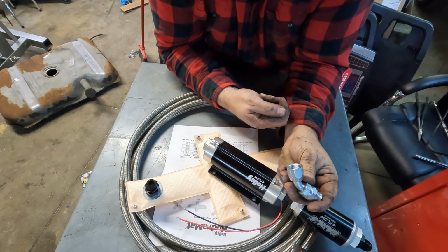I'm gonna try to fish the fuel lines through the frame rails, and we'll come right up to the back of the fuel rails here with a 90. Come down, go through our little crossover we made, back out from the back of the passenger fuel rail. We'll go into this little contraption. This is one of the first pieces I bought for this build. This is the Motion Raceworks flex fuel sensor holder.